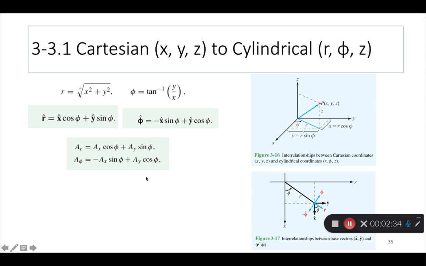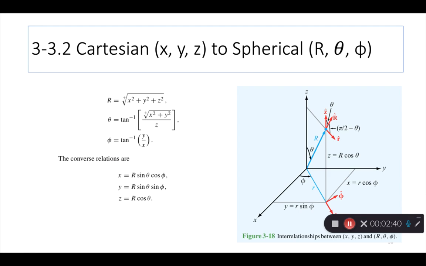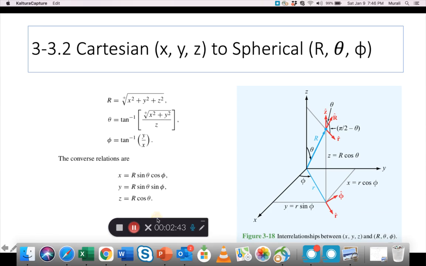Okay. So here's just a description of what is in the table. Some of the derivations are given, some you just have to accept, but all this information is in the textbook. Now you can also see Cartesian to spherical, for example, spherical meaning capital R, theta and phi, and that conversion also is shown here, and you can see the figure that tries to explain how the x, y, z converts to r, theta, phi.